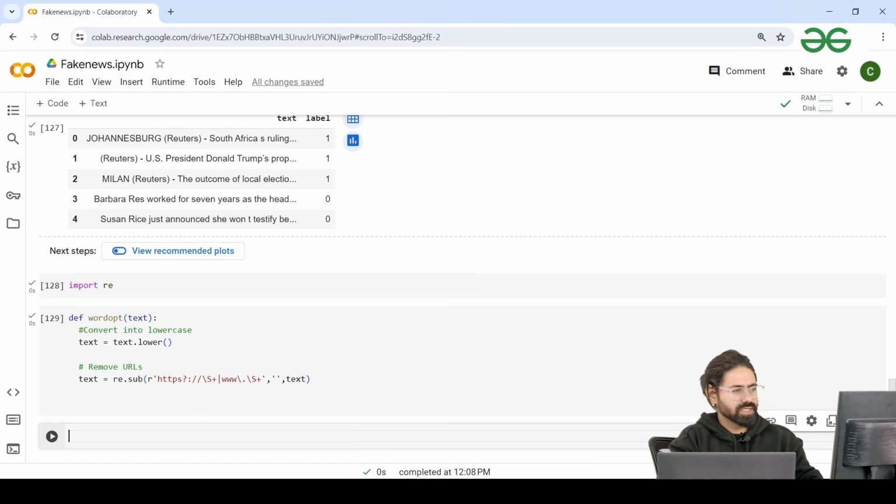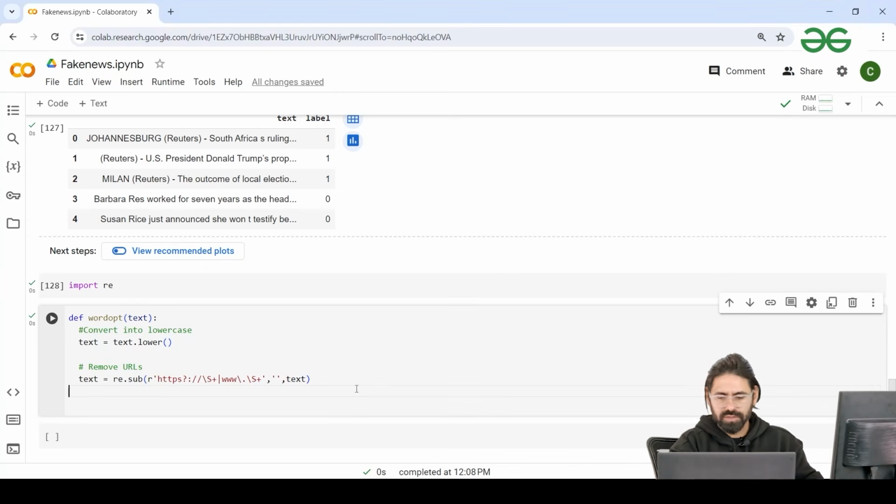Same for HTML text, same for digits, regex, same for this. So let me copy it and make it easier here.